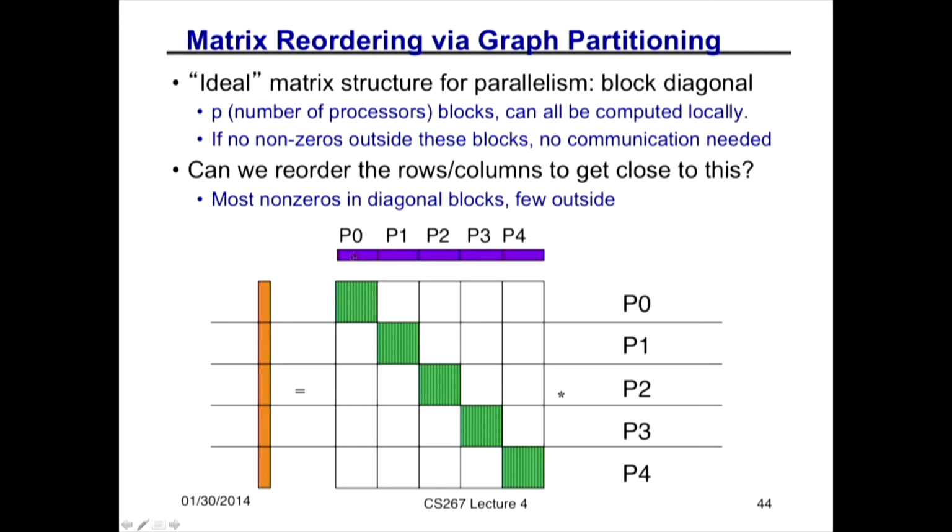Each processor would own exactly what subset of X it needed, what subset of the matrix, and what subset of Y, and it would do a local matrix vector product, and I would be done. Okay? But of course, my matrix doesn't look like this. There's probably going to be a lot of non-zeros out there, so the question is, what am I going to do about that? And no surprise, it's going to turn into a graph partitioning problem once I'm done talking about it.